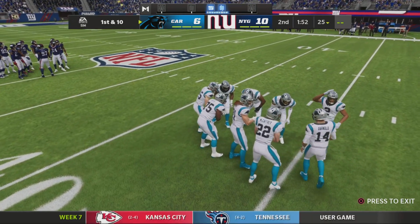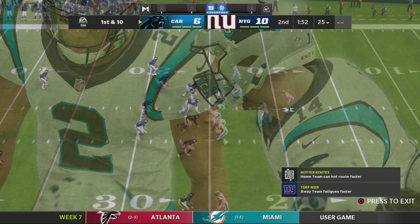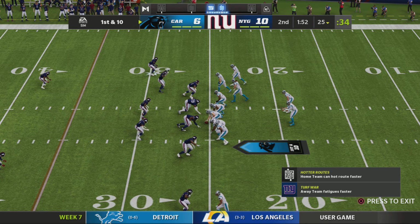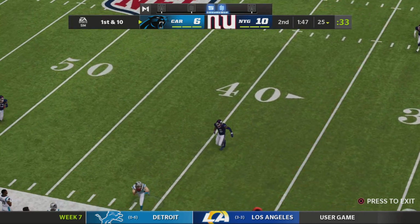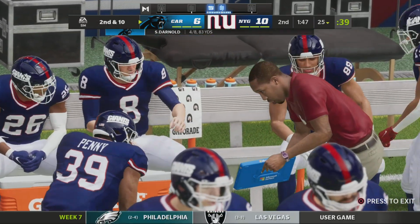Now they're about to come up on drive number 4, but so far just 2 field goals on drives 1 through 3. Wondering if the head coach has talked with his offensive coordinator and said, look, let's go ahead and press this a little bit. I'm giving you 4 downs on just about every occasion to try and get this offense kick-started and have it culminate in touchdowns. This might be the case.